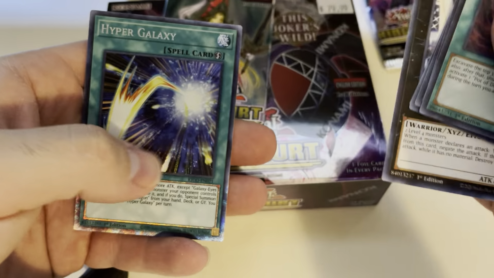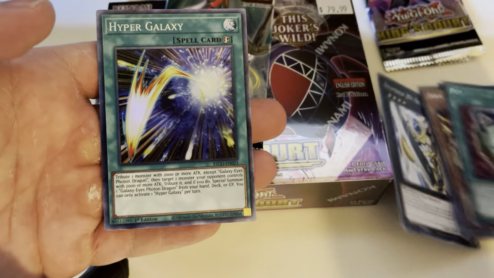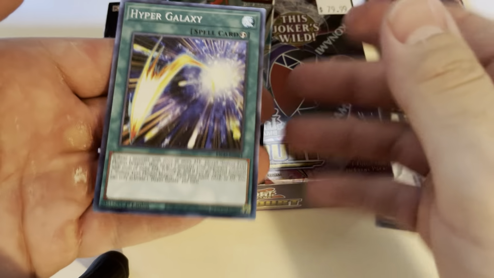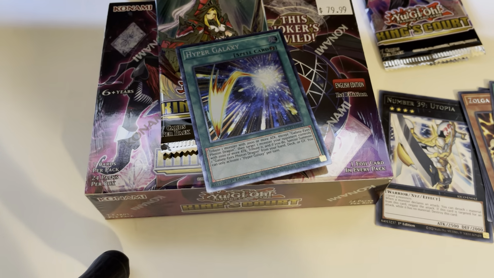Please be Lightning. Oh, Hyper Galaxy, dude. That's so awesome, you guys. That means that the loose box had sold all those packs except for the Collector's Rare. Oh my god. That's, wow. Okay, luck is on my side. That's fantastic. All right, let's get this in a sleeve.